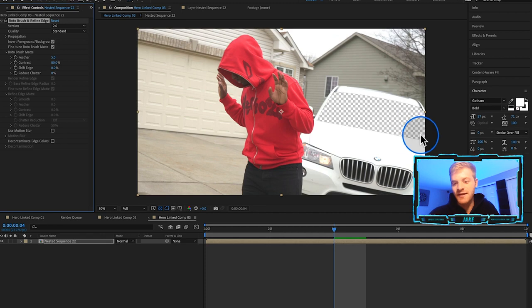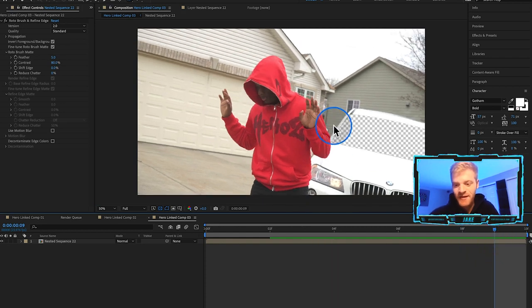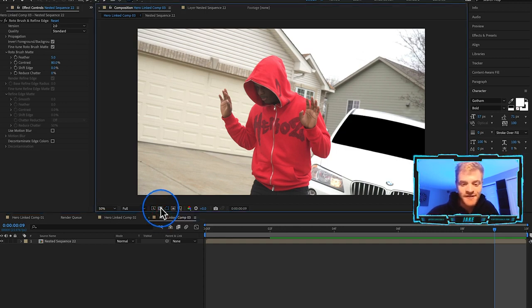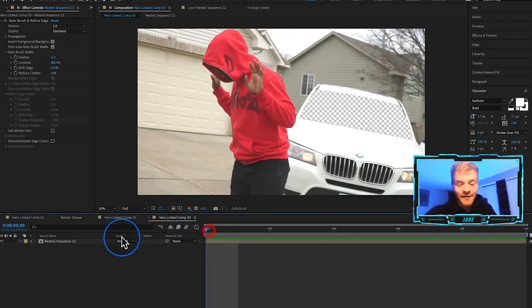And that's going to leave us with this traced out windshield right here, but it's leaving the rest of the clip. You'll see as we continue to scroll through the clip, the windshield remains transparent. Again, if you don't see that transparency behind the windshield or whatever you're tracing out, make sure to toggle your transparency grid right here. So now before bringing it back into Premiere Pro, let's go ahead and throw this zoom in effect on this clip.